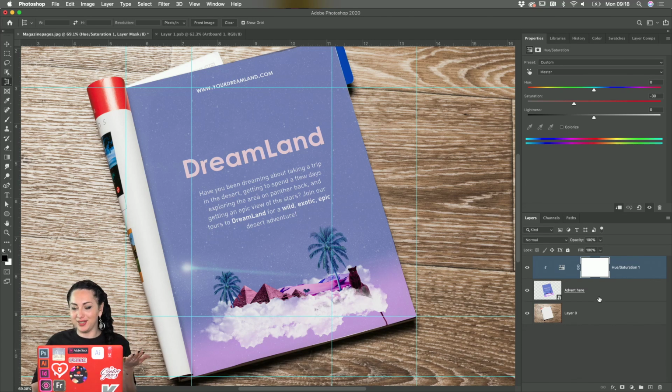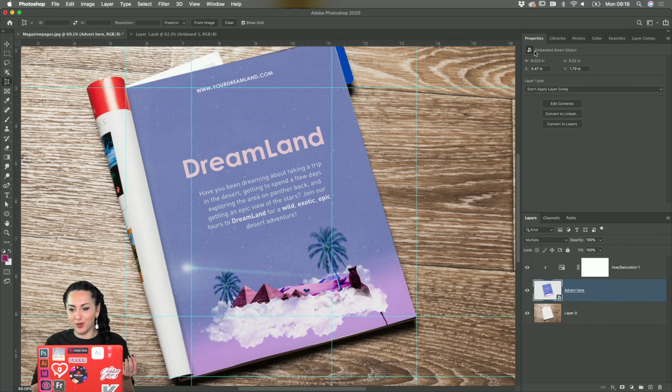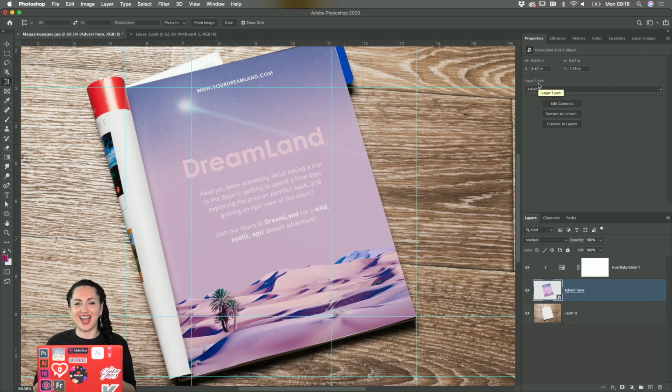And look what happened here. We have our advert. If we go into Properties, in here where it says Layer 1, we can click and show the other layer thanks to the layer comp that we created before. So Advert 1 is the one that we are visualizing now. If we switch to Advert 2, actually this was Advert 2, I'm sorry, if we switch to Advert 1, we see the other advert. So this allows you to trigger different states from our smart object and have our adjustment layer applied to all of the different options.